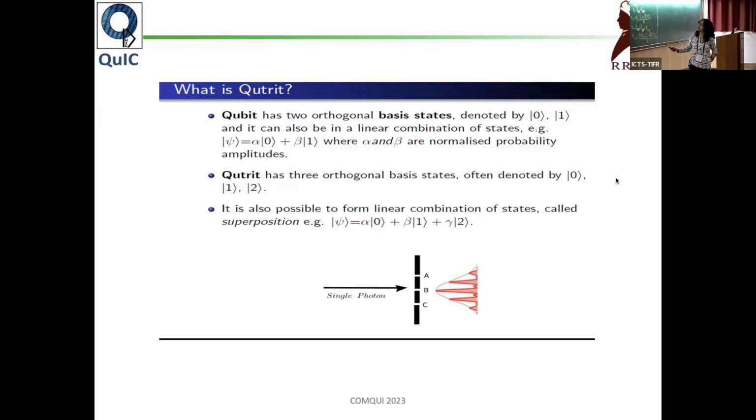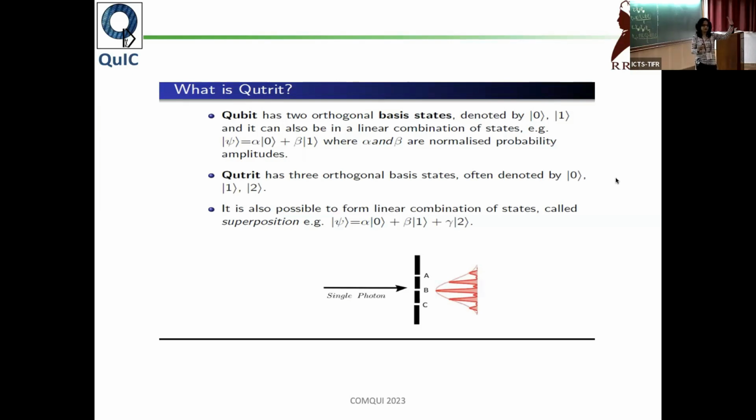So a qubit has 2 orthogonal states, which are in a coherent superposition. A qutrit, on the other hand, will have 3, and so on and so forth. So if you think of the simple idea of a single photon incident on, let's say, a 3 aperture system, I do not know a priori which aperture it is going to go through, so I form a superposition of all 3. And so this is one way of generating a spatial qutrit, or in principle, any qudit.